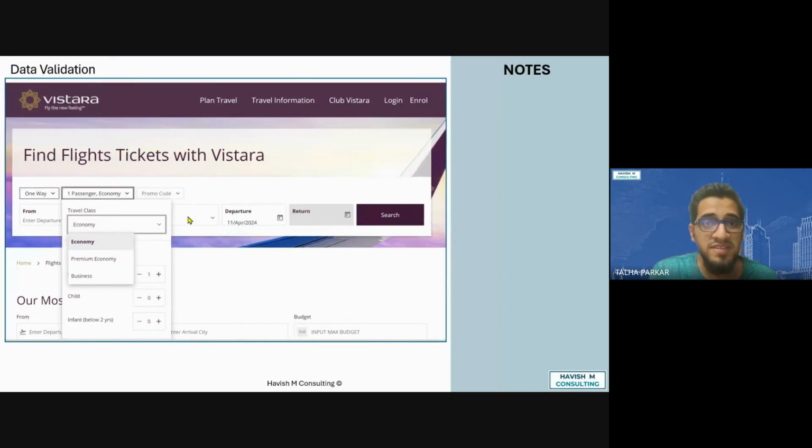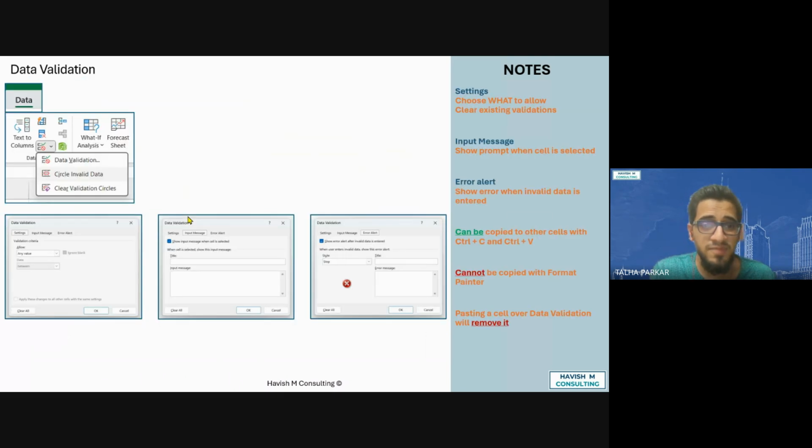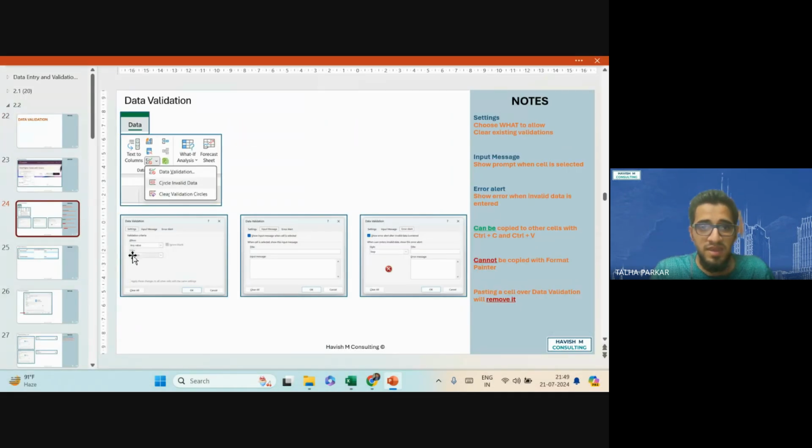So you have to define what kind of information you want from the users, and you have to restrict the users to input specific type of information. That is how you maintain good data quality. Okay? Excel में data validation का काम क्या होता है मैं दिखा देता हूँ आपको.